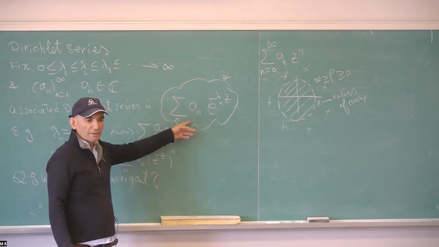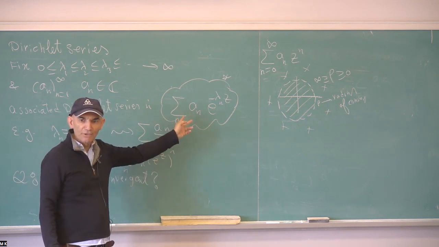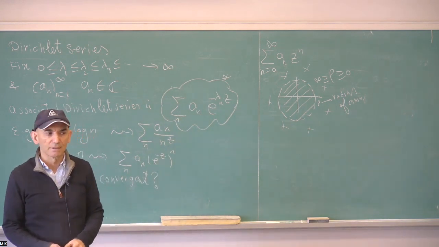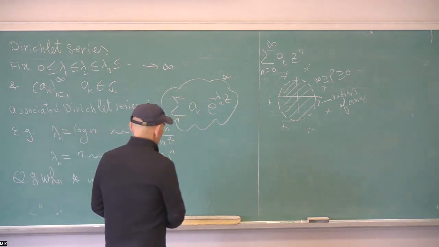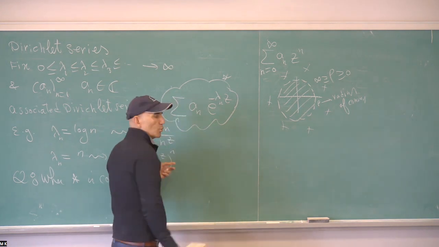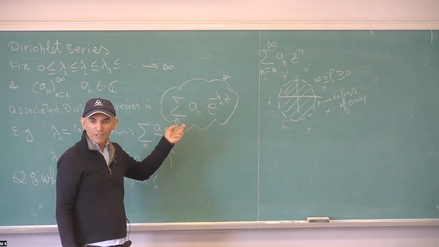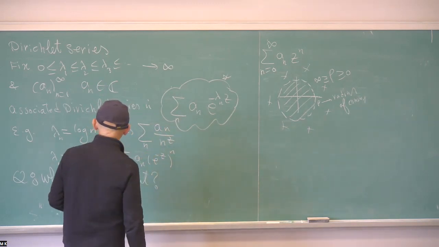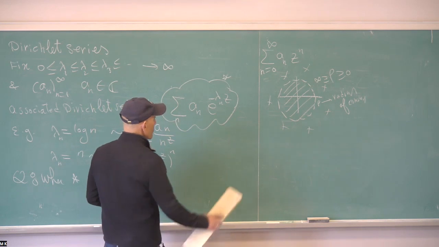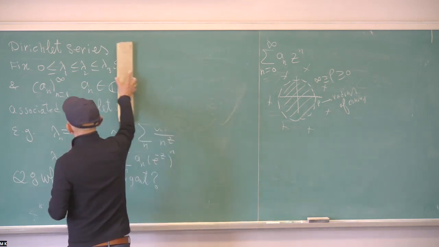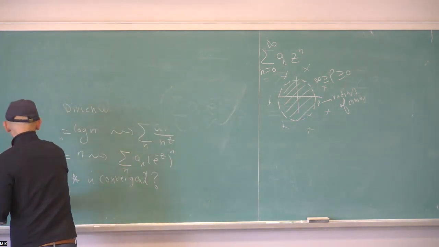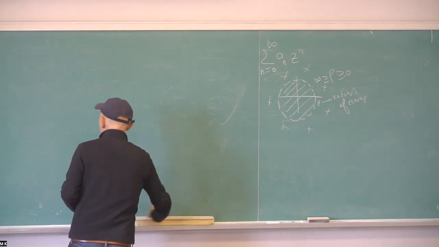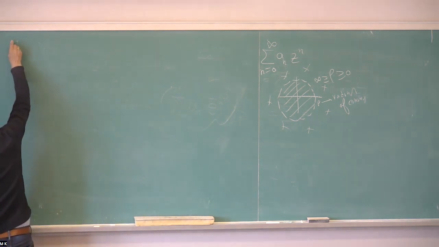And in this case it is much harder to understand the nature of the domain of convergence of this series. That's why we need those two or three lemmas that we proved, in order to get some understanding of the domain of convergence of these things. So, right. Now let me write the main theorem here. So this is the theorem.